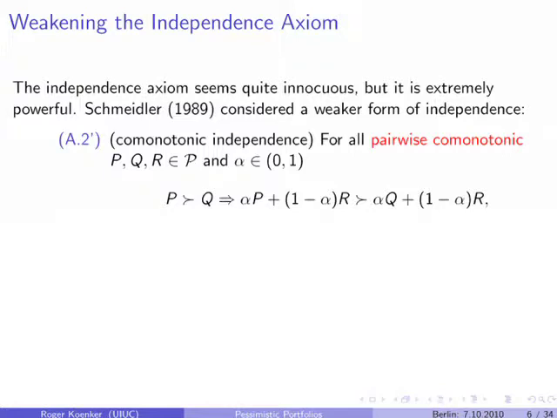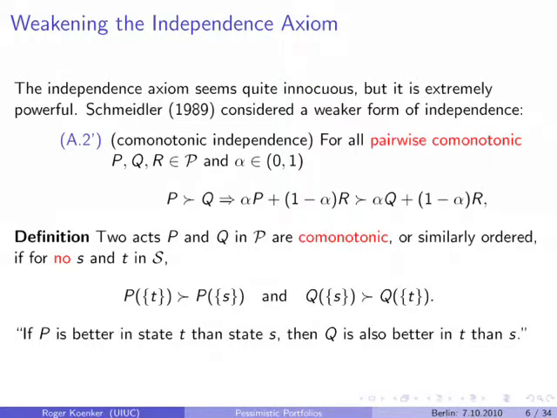So, first thing to say something about is what comonotonicity is. I thought that this term originated in Schmeidler, but I think that may not be correct. I would be happy to hear from somebody who knows something more about the origins of this term. But the idea is that if you look at alternatives within this space script P, those alternatives should order the alternatives in the same way.